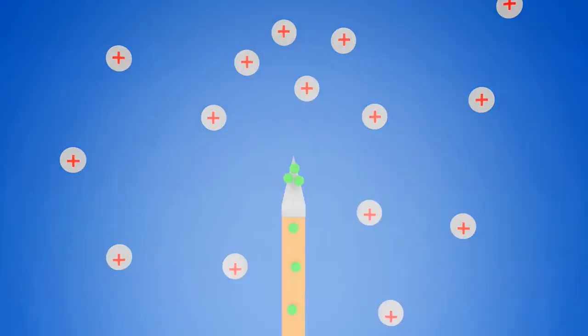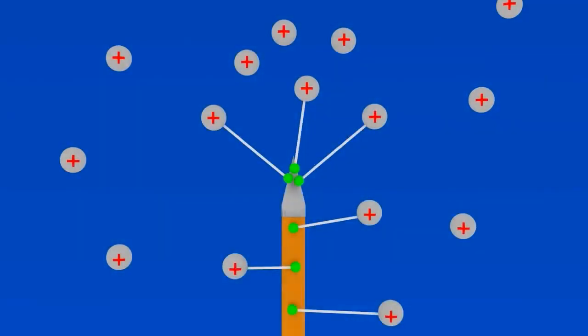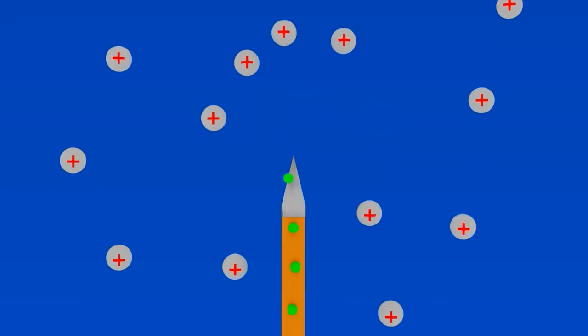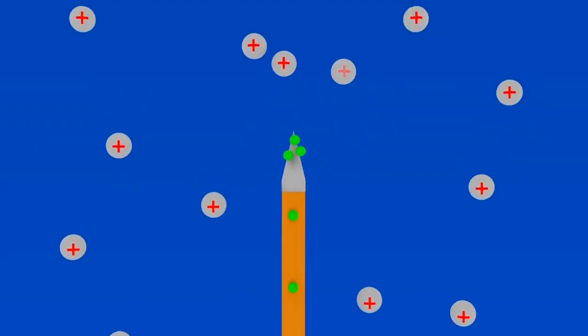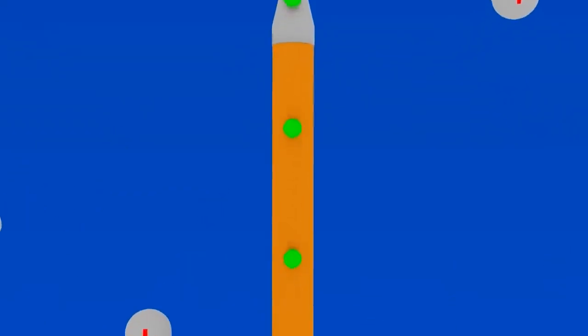An electric field exists between the negative charges on the wire and the positive charges in the air. And we can represent that electric field by drawing lines between pairs of opposite charges. Notice that the electric field lines are closer together near the point, meaning the electric field is stronger there. It's strong enough to remove the negative electrons from the sharp point, where they neutralize positive ions. But due to the voltage, there are fresh positive ions moving downward and fresh negative charges coming up from the wire. We now have electricity flowing through the wire. The electric current in that electricity is very weak though.